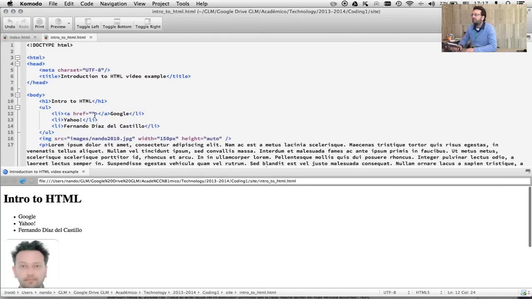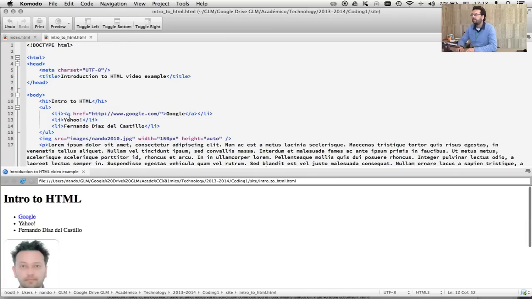So I'll start by writing the href. Href is the URL to which the link will go. You need to write the complete URL if it's a link outside your site, or the relative URL, like we did for the image if it's inside your site. So I'm going to link to http://www.google.com/ and here between A and A, I'm going to move this text that says Google. I cut, Command X, and paste, Command V, and there we are. So now, down here you can see that Google is a link. Even my cursor changes into the hand that indicates it's a link.